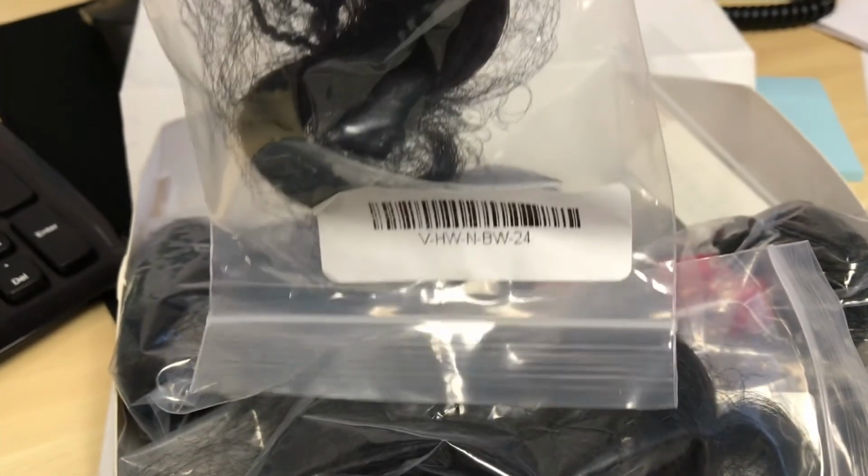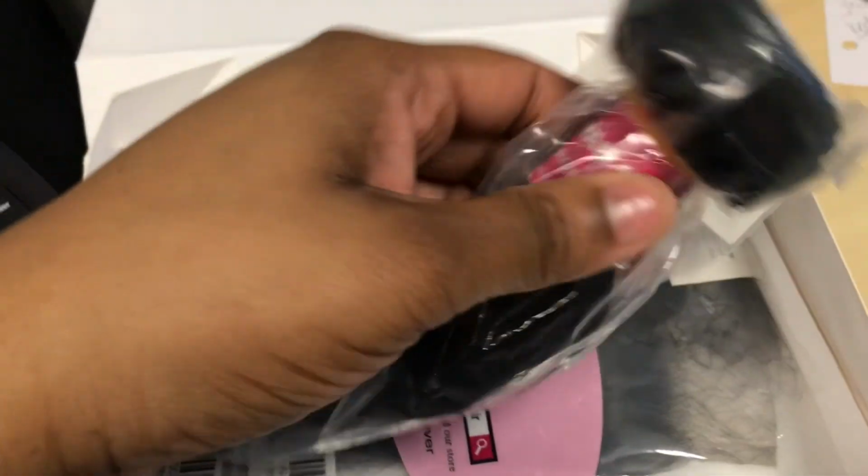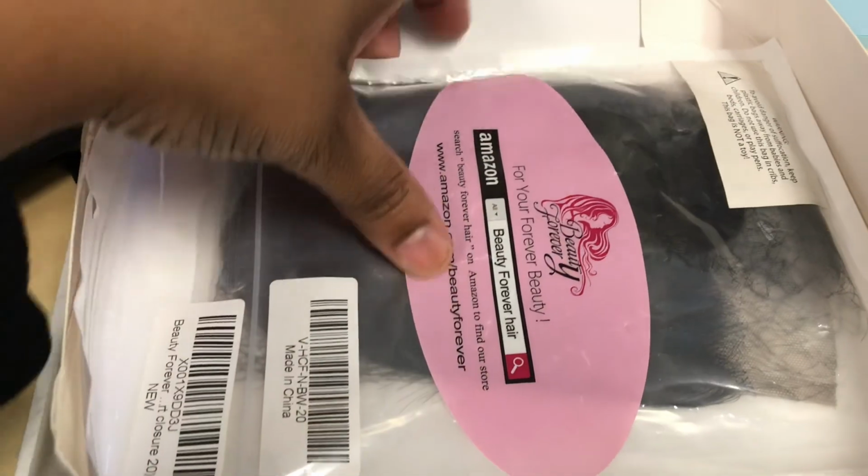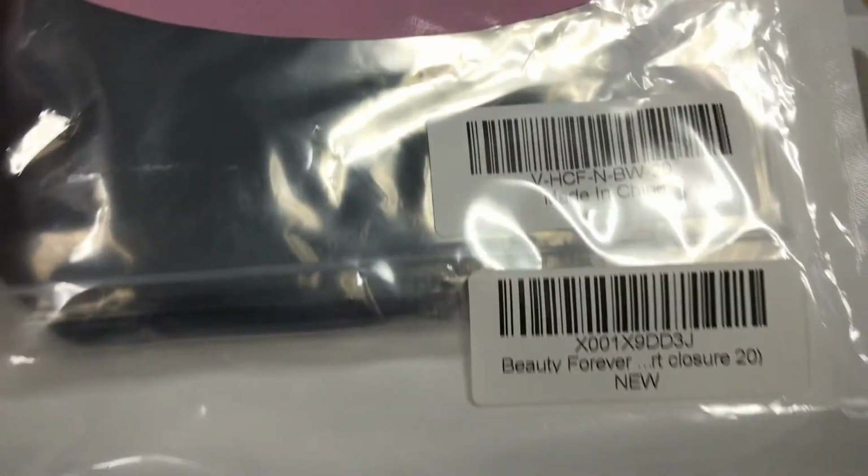Today I'm going to be creating a wig for a client of mine, and she is using the Beauty Forever brand. I've never ordered any hair from them, so as you can see, I'm showing you guys her bundles. I think she got 24, 20 inch and 22, and then I think that was a 20 inch closure. I think that was a 5x5, I'm not exactly sure.